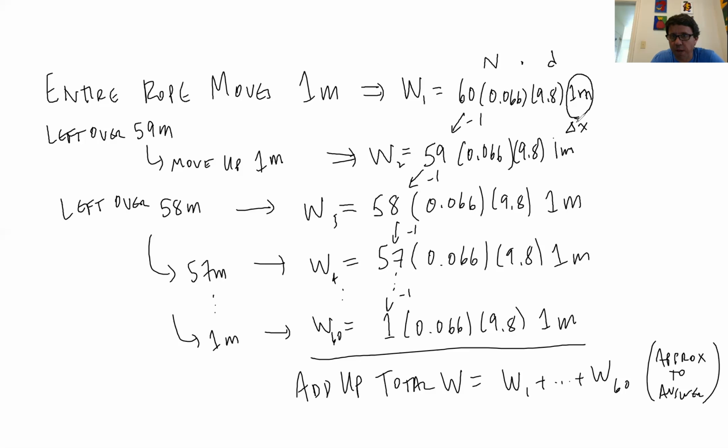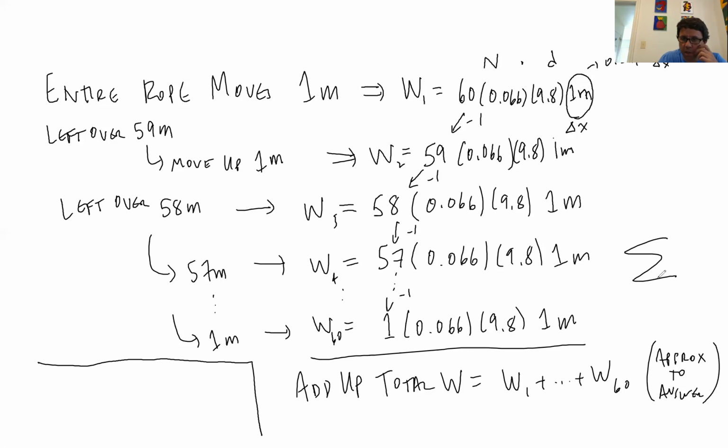Instead of going down by 1, what happens if this delta X was half a meter? Suppose that was half a meter. Then my delta X would be half a meter. What would happen on the front? It would go 60, then 59 and a half, then 59, then 58 and a half, and then 58. I'd have to break it up into 200 pieces and work all of these things out. But the point is, if you start to see these patterns in here, here's exactly what the pattern is.